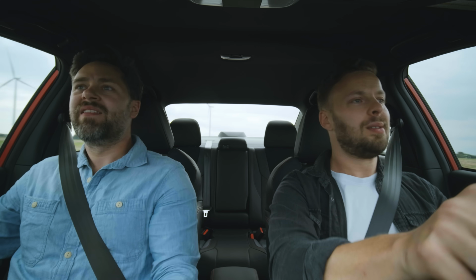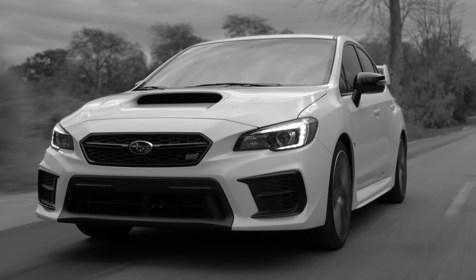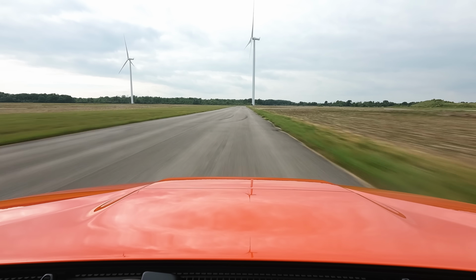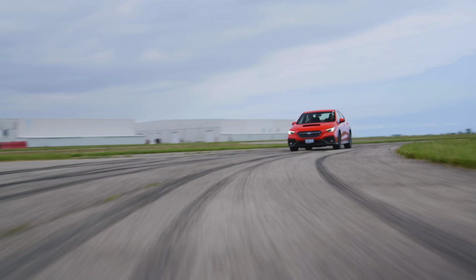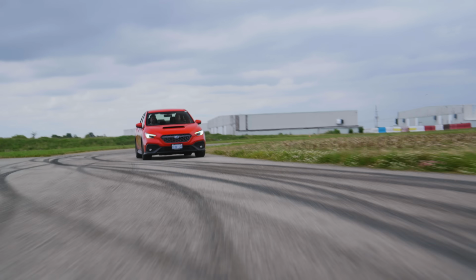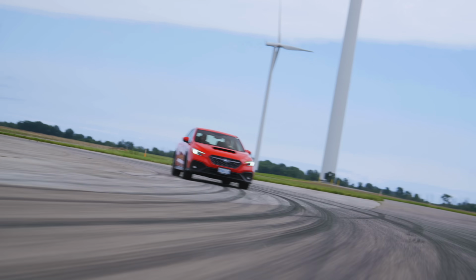Yes. Unfortunately, this doesn't get the crazy trick differential that the STI gets. But there is no STI. This is as close as you're going to get. But you know what? I'm going to say something real controversial right now. This drives better on a track than any STI I've driven. Ooh, yes, I said on a track, everybody. Calm down. I'm not talking about gravel, not talking about snow. I'm talking about a track. That's the thing about the WRX, isn't it? Yeah, you can drive on the road, but then if you go onto loose surface, it does another thing. It can do that thing as well, yes.